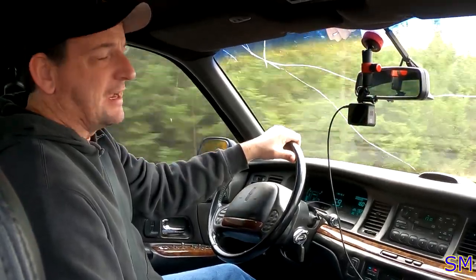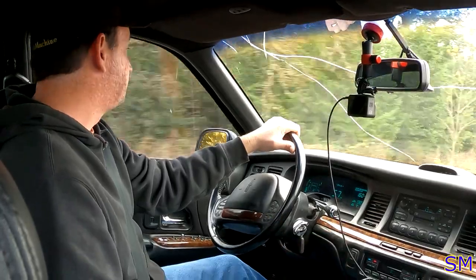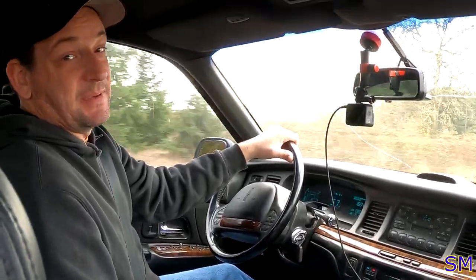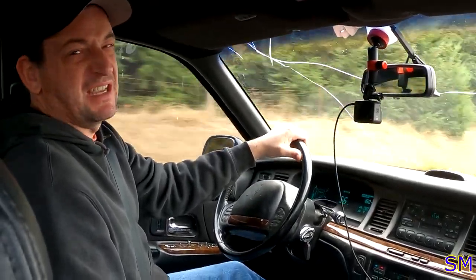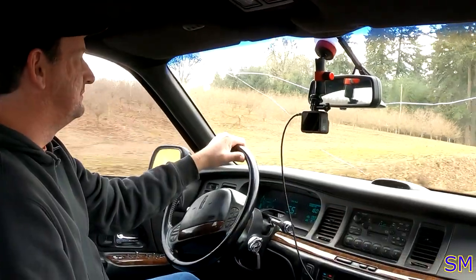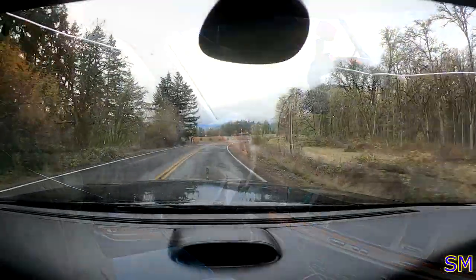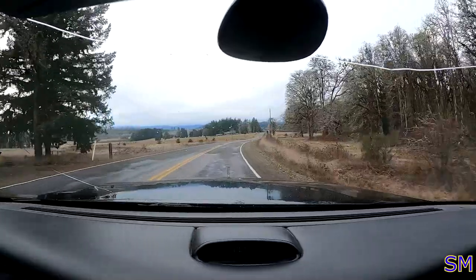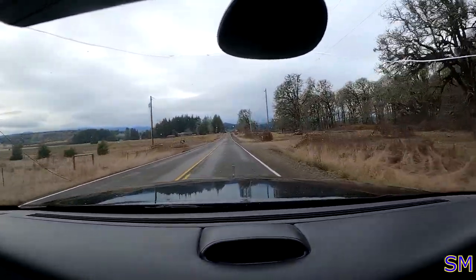Bit gray out here in the northwest. Not beautiful for a test drive per se. That's kind of nice about living in the Northwest as well, because you still have some evergreen trees, so it doesn't get all doom and gloomy. Just mostly. Well, at least it's not raining.